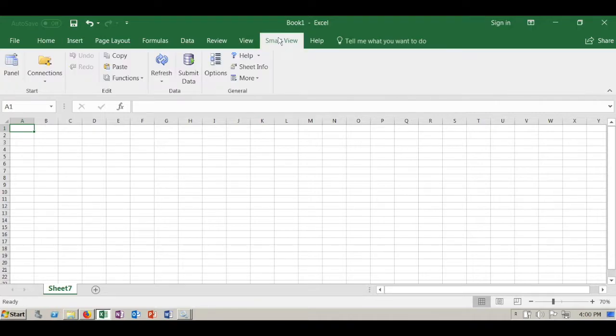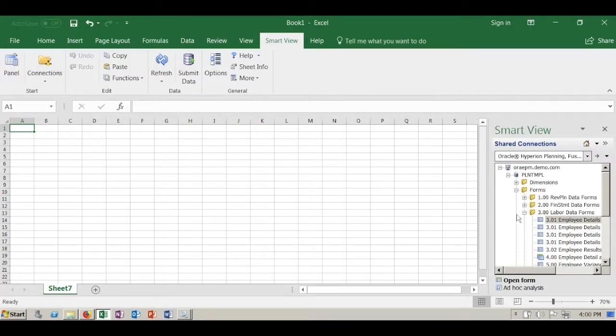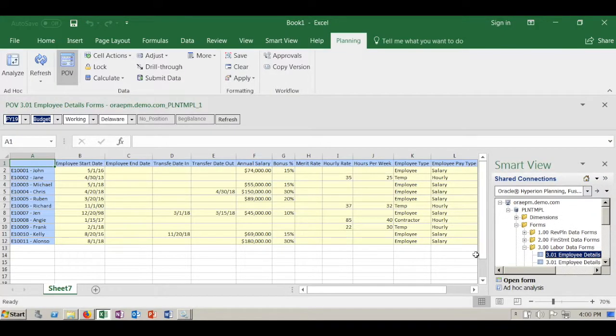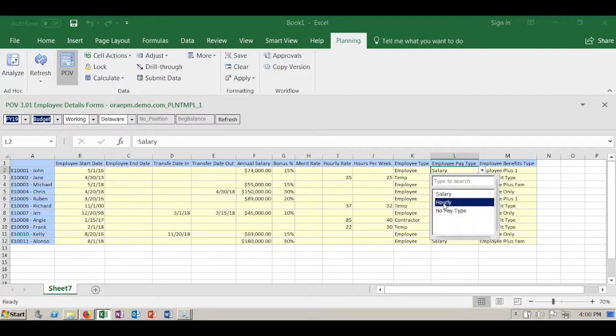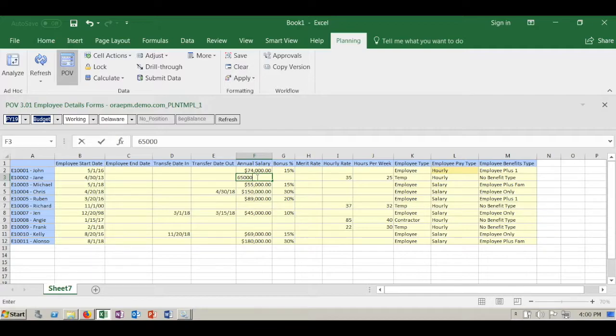So we will go ahead and download a very simple form, in this case related to labor. The assumption here is that all this data has been sourced from a system. So when a user from a planning and forecasting perspective goes in and starts to update data, the system is smart enough to start to identify where there are some inconsistencies with the data being entered.